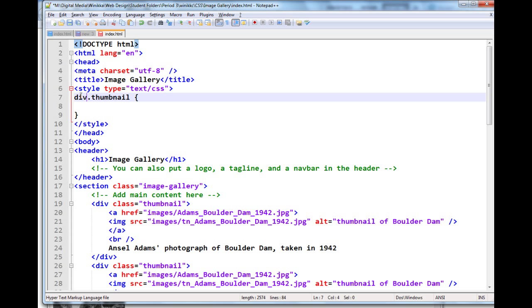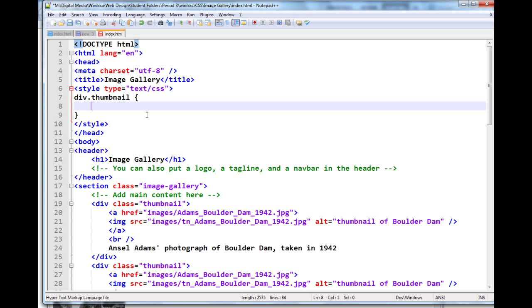Now, we could leave the word div out and just put .thumbnail, and that's fine. Either one of those works. Since we don't have any other tag with the class of thumbnail, that's actually probably a good idea, so I'm just going to delete it for now. Actually, no, I'm going to leave it here so it's easier for you to identify that it's a div with the class of thumbnail.